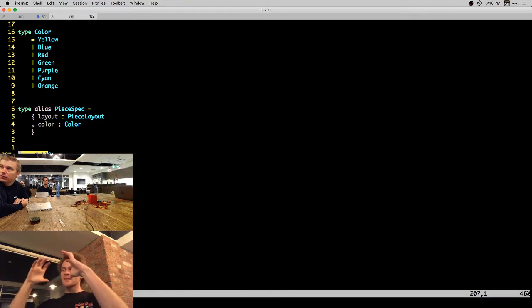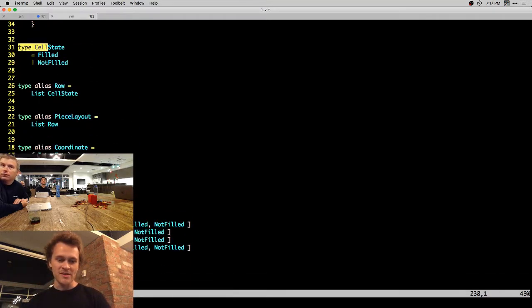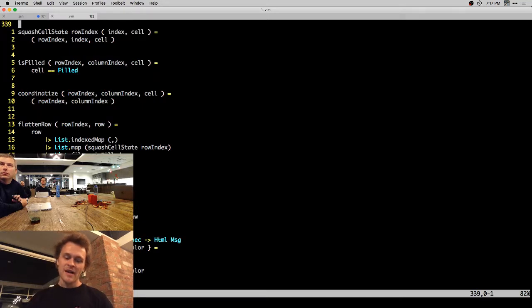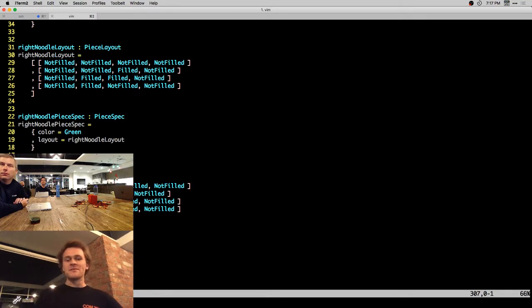So they all have the same structure, and then we can convert that into something that can render as just plain divs. And that way it's nice because when you start rotating pieces, you can just rotate this whole list and it'll still work the same. You just have to apply the rotation.